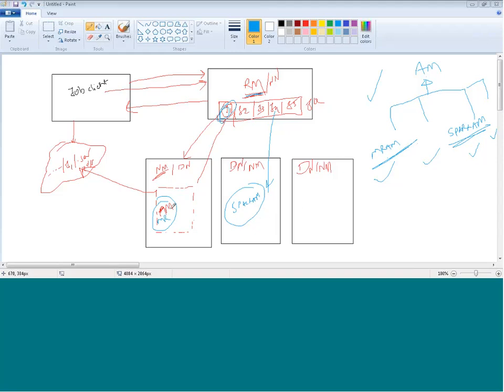And once the job is completed, you can kill this particular application master and release its resources. So you can use the resources in a better way: only when you need it, you use it. Otherwise, you make it free. So it's better resource management, which is available with Yarn. Unlike job tracker and task tracker, where the job tracker was always occupying a lot of resources, here it's not the case.